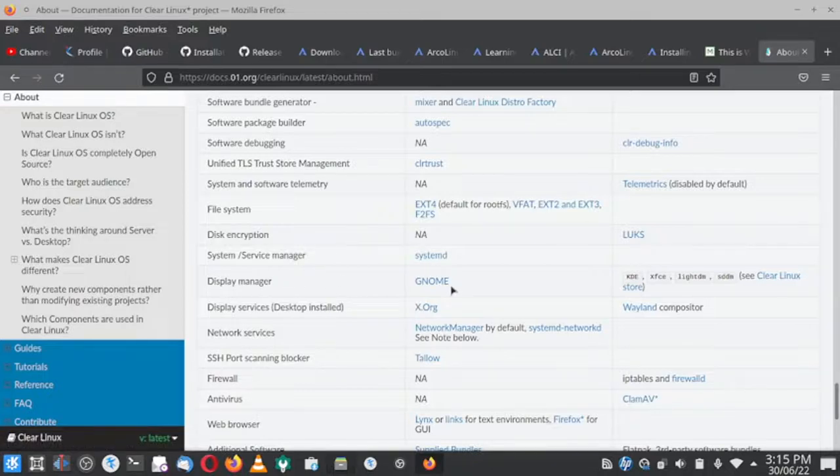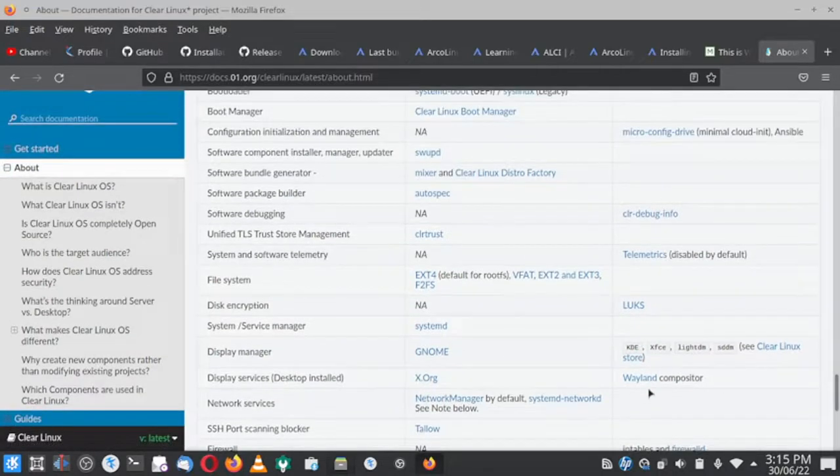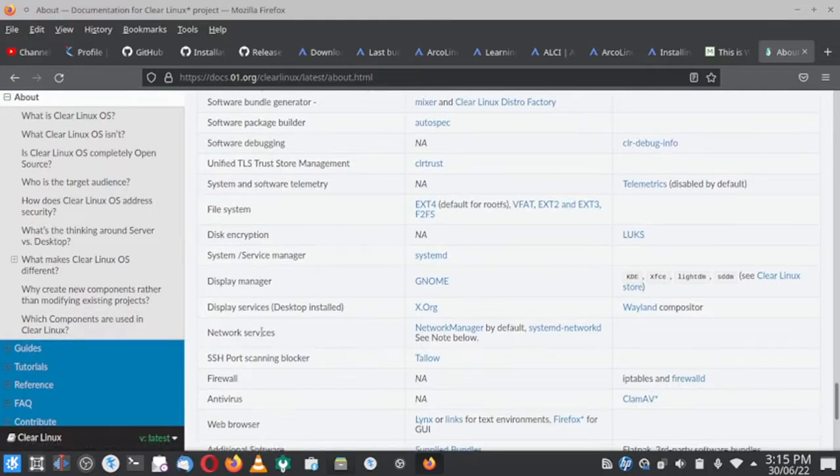So I think there is only one desktop available by default, that is GNOME, but you can also use KDE, Xfce, LightDM and SDDM from the Clear Linux store. Display services are through Xorg, but you can also use Wayland. Wayland is optional. Network services are through NetworkManager, but you can use systemd-networkd.